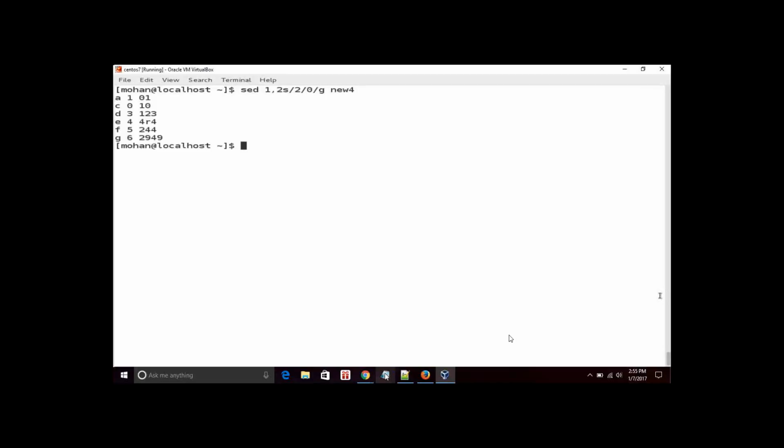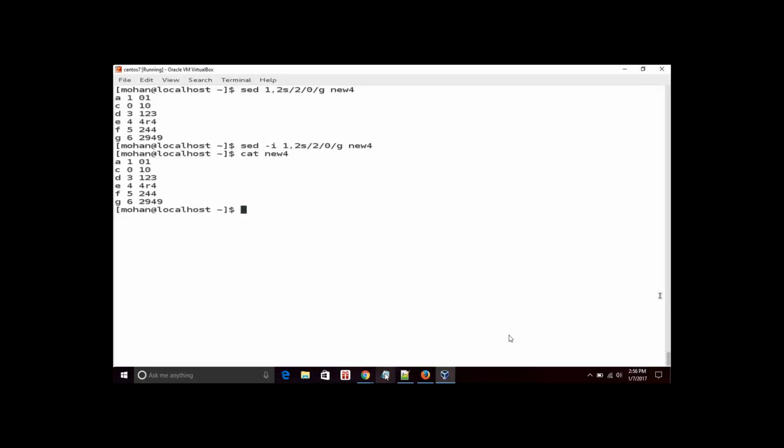I have a question. Yeah, tell me. Will this modification be saved to new4? No, it will not be saved. If you want to save it, you need to use the option called -i. So can you press up arrow and go in front of the 1 and give the -i. Enter. Can you catch it? See, it's saved now. So -i will directly save whatever change you make in the particular file. So we can use the command first just to see how it looks if we change twos with zeros, and after that if we want to save, we can use -i. Yes, sir. Got it.